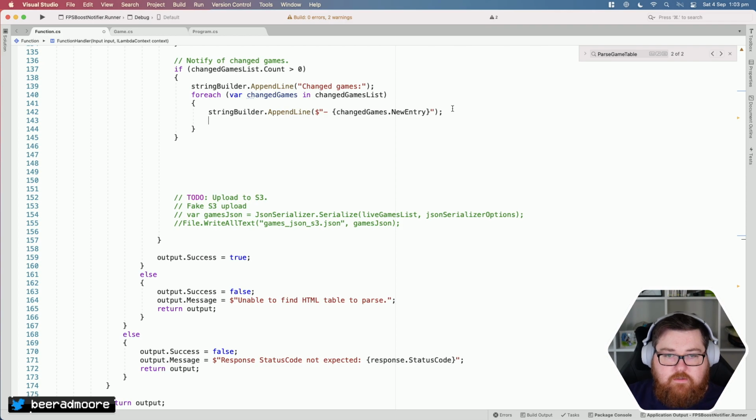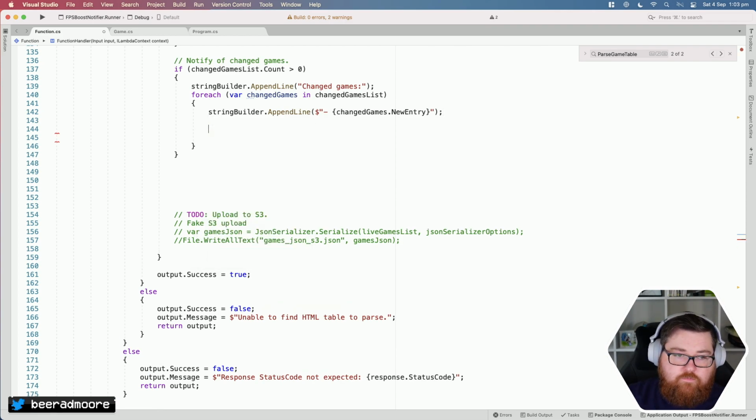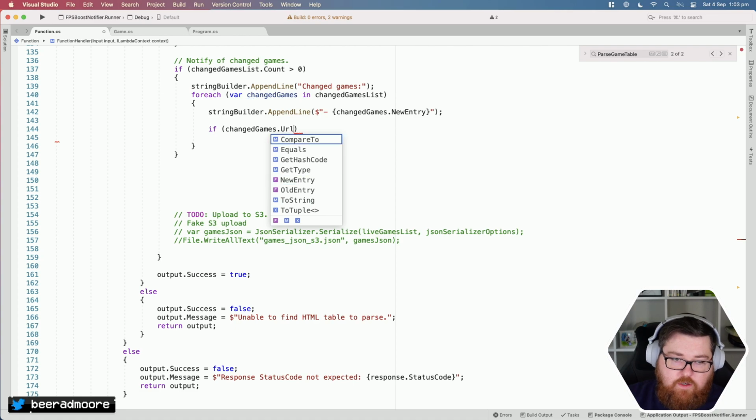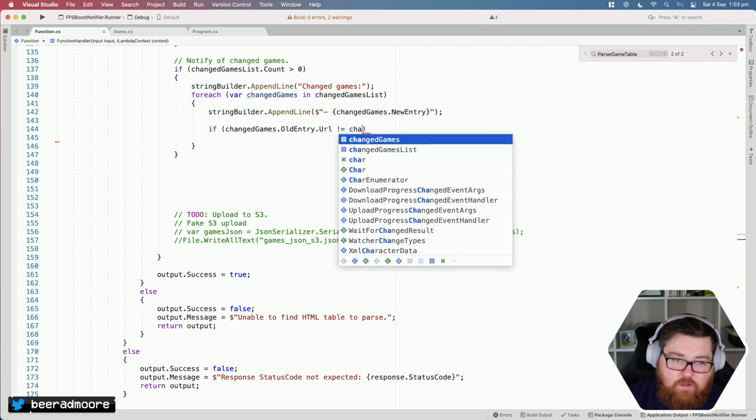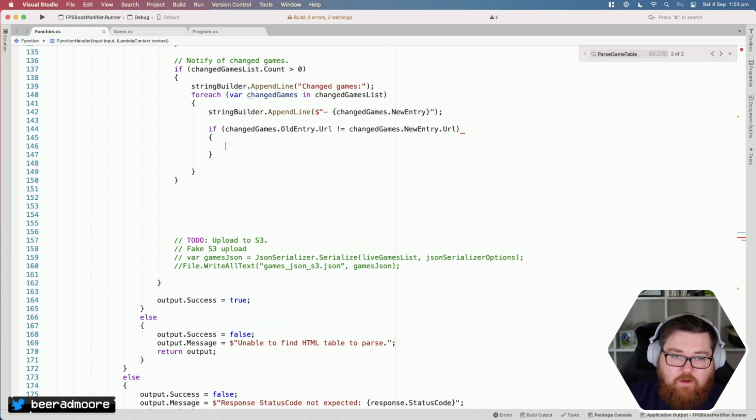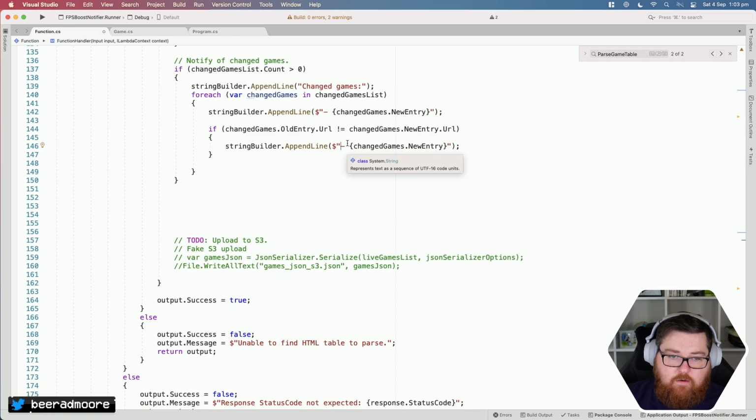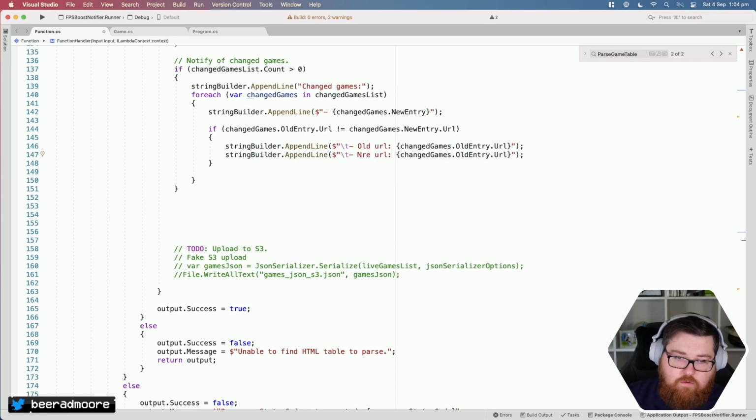What we can do, actually, it's not nice, but we can do it. If the changed game's old entry.url doesn't equal the changed game's new entry.url, we can tab this across and output old URL, colon, old entry.url, then new entry.url.